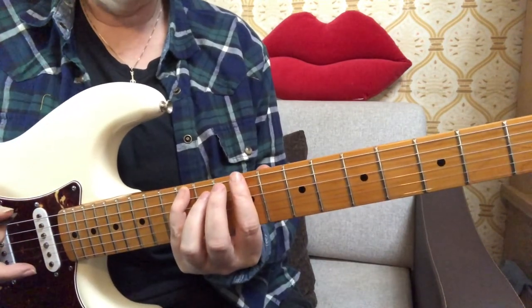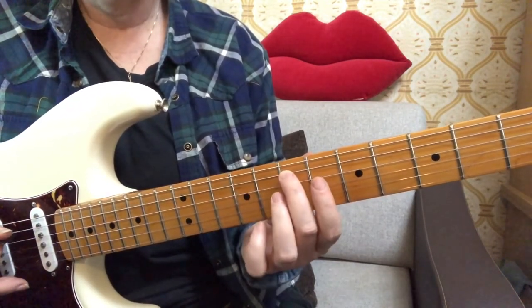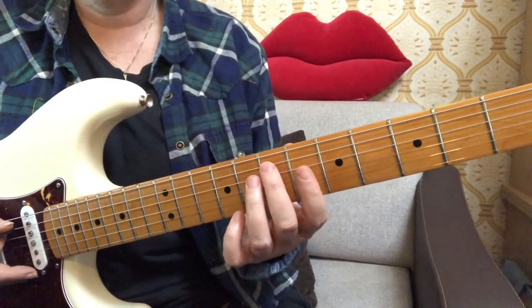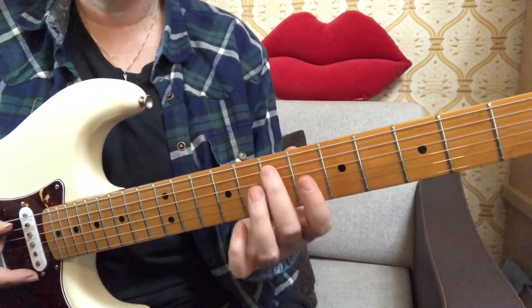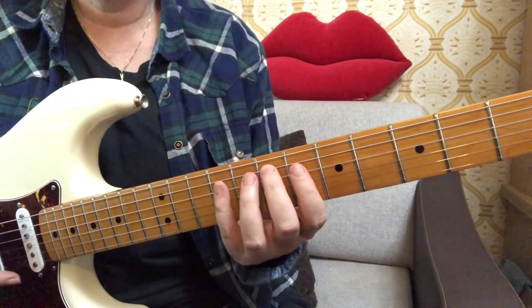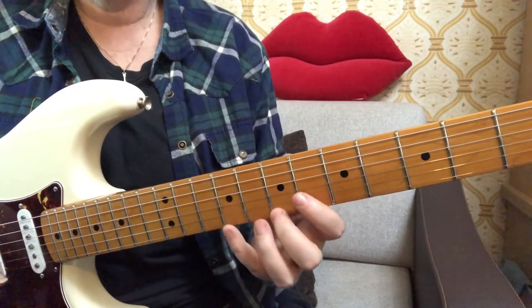And then if we go outside of pattern 1 to pattern 4, then starting on E would be on the 5th string now. So it's really important to know where, at least, the notes are on your 5th and 6th strings, if not everywhere, but best place to start. 5th string and 6th string, gotta know your notes. So the E here is gonna be the beginning of our pattern 5 shape. 2, 4, and then 1, 4, 1, 4, 2, 4, 2, 4.